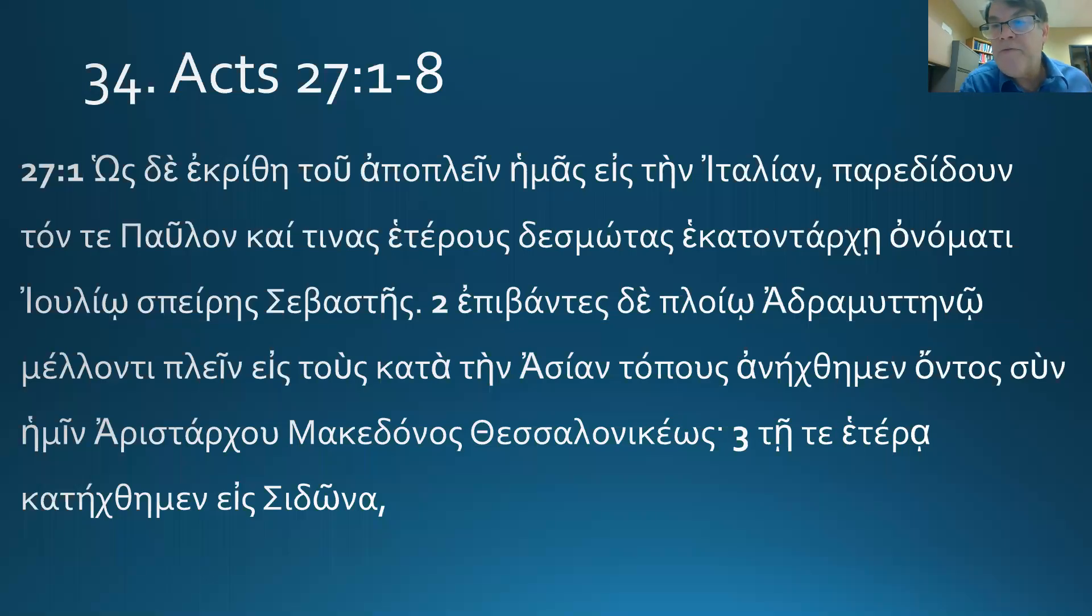Hello and welcome to week 34 of our Journey Through Acts. This week we're going to look at Acts 27, the second to last chapter of Acts. This is the shipwreck chapter. This is the adventure trip. We're going to Rome. Paul has appealed to Caesar and so he's going to be shipped out and shipped to Rome.